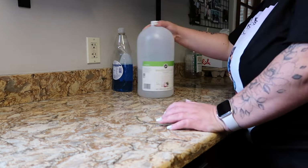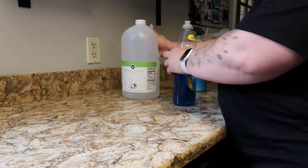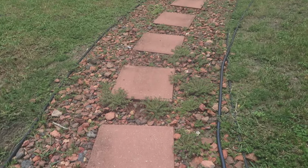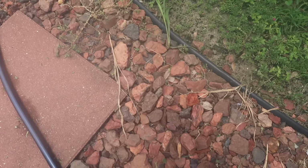I want to show you really quick this vinegar Dawn Dish Soap concoction. This is my natural weed killer. I noticed our lawn guy was using Roundup to kill the weeds, and I've been telling my husband I really don't want him to. My dad passed away in 2020 from leukemia lymphoma because he used Roundup, and his brother did as well and also died a few years before that. So as I spray this area, I'm just showing you where you see the brown weeds. It really works. I tested it on a small area.